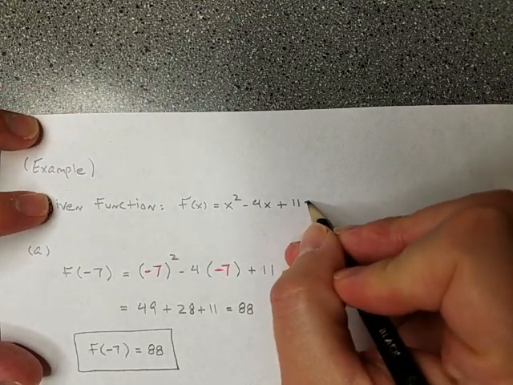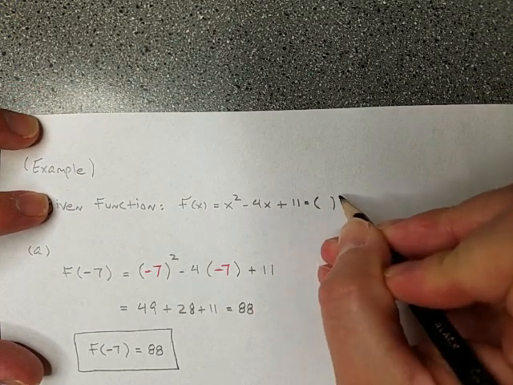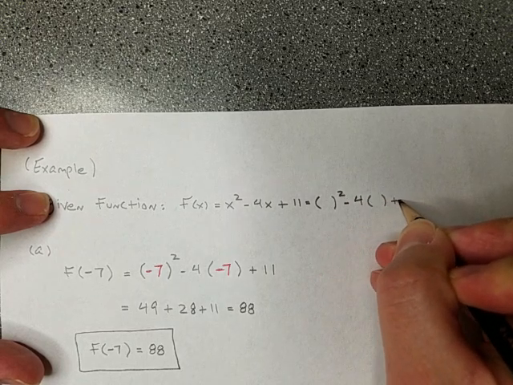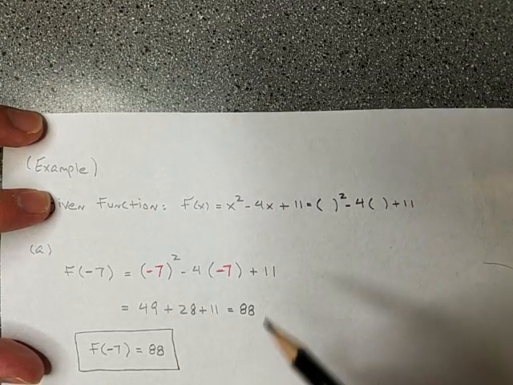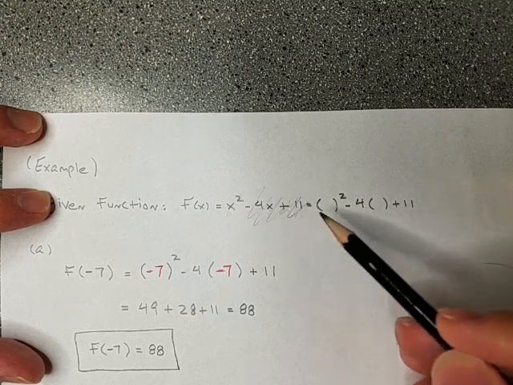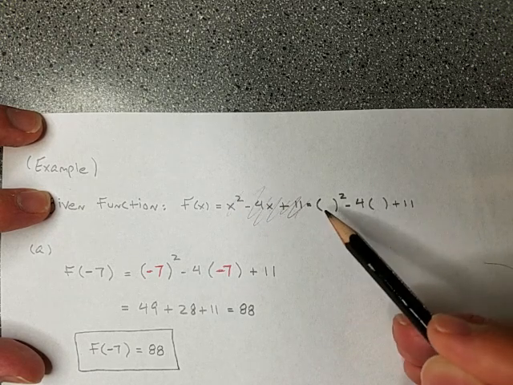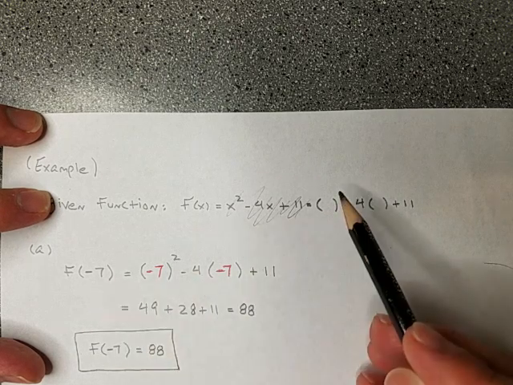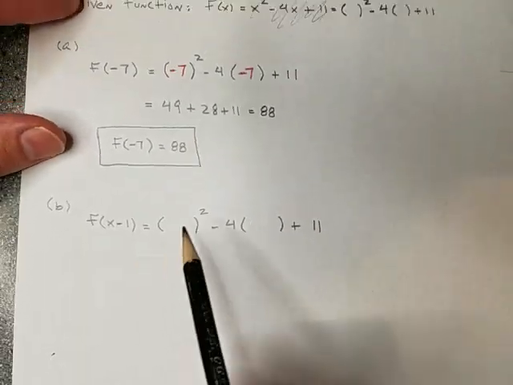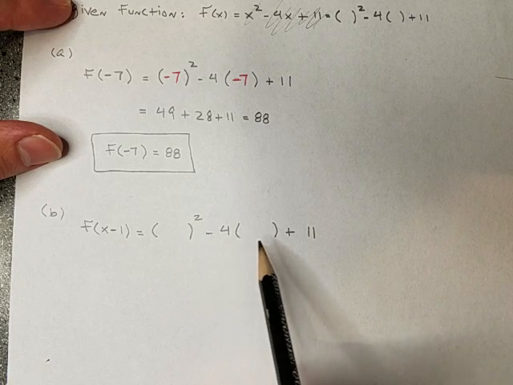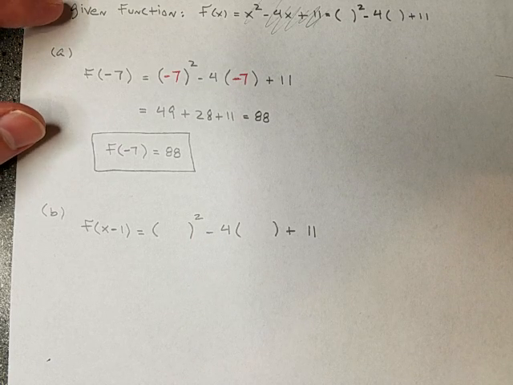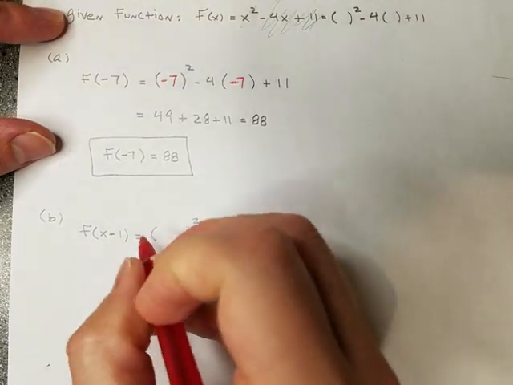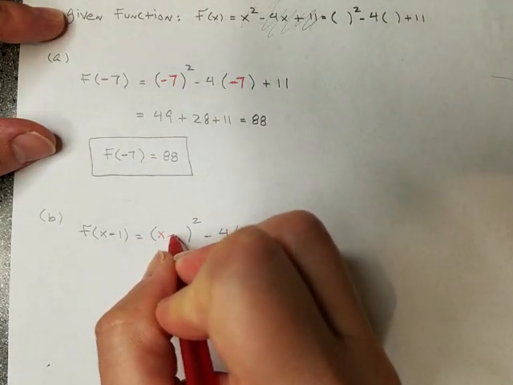If you don't want to get all confused with the variables, you could write the function like this. You know, if you wanted to, you could say, I don't want to see it that way. The x is just this empty spot, and whatever you're plugging into the function goes in that empty spot. So there it is, x squared minus 4x plus 11. Now in that empty spot, my input is going to be this entire expression, x minus 1.